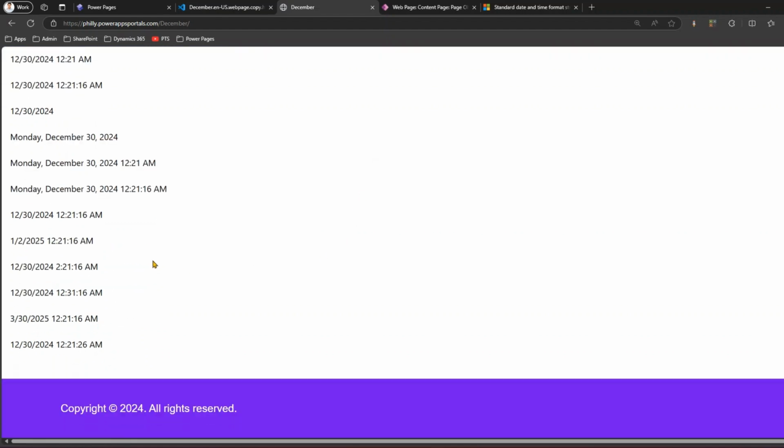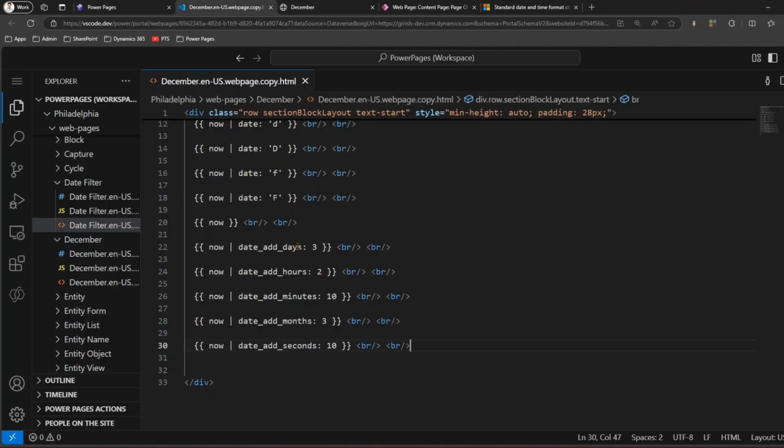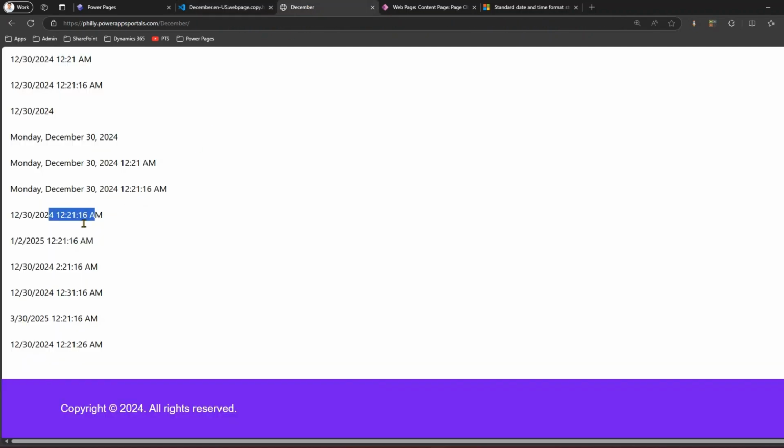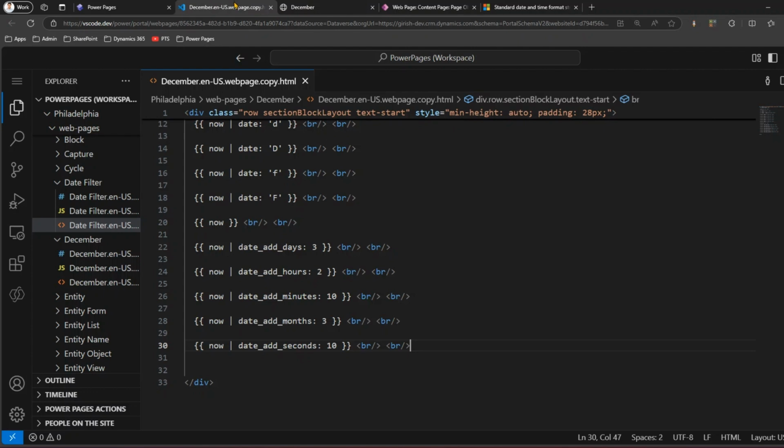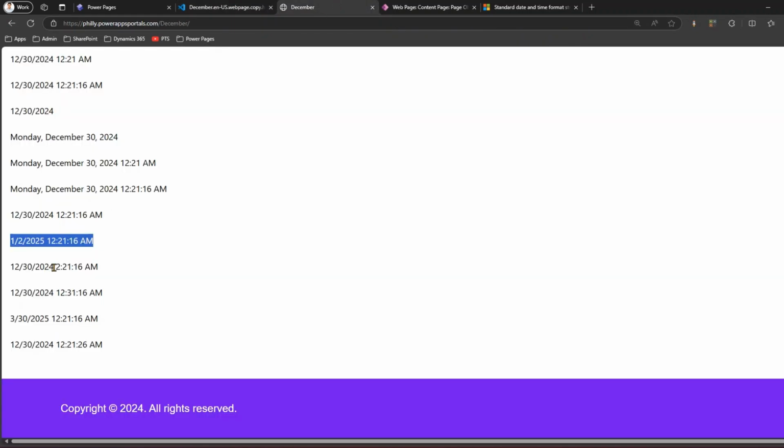So as you see over here, the first one is date time dot now, so 12:21:16 a.m. And then I have added 3 days, so 3 days will amount to the 2nd of Jan. Then I've added 2 hours. So as you see over here, 12 plus 2 is 2:21 a.m. That's why I'm adding 2 hours.